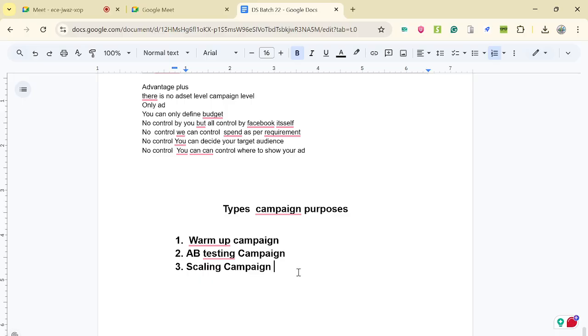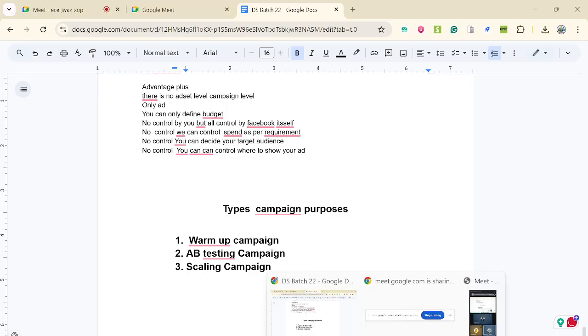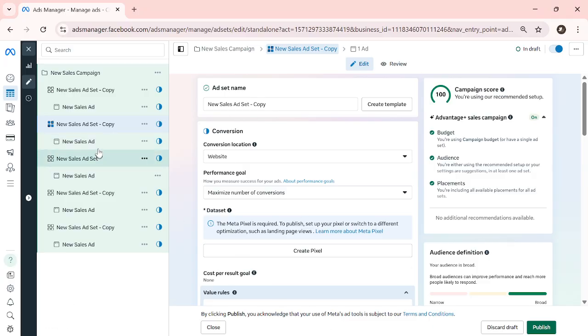Third is the scaling campaign. What is the meaning here? That means if you are working, for example, you have to start five campaigns, five ad sets. After analyzing for 2 or 3 days, you will find only three, for example one, two, three, that are getting results but not very good results. Here ad sets 1 and 2 are giving good results, good sales.